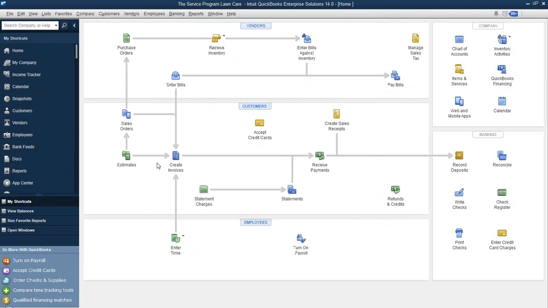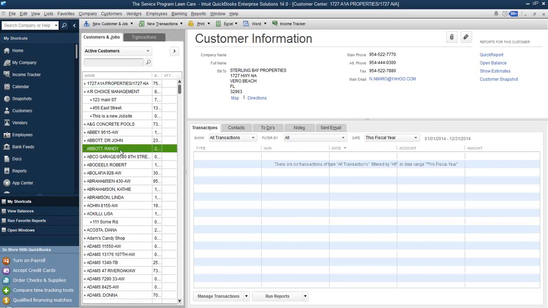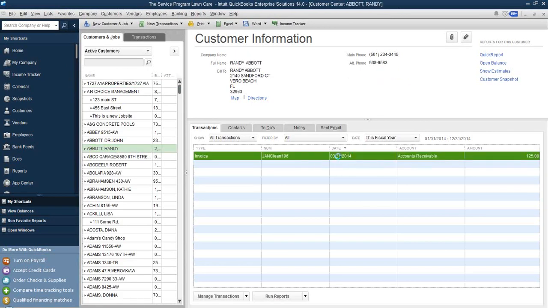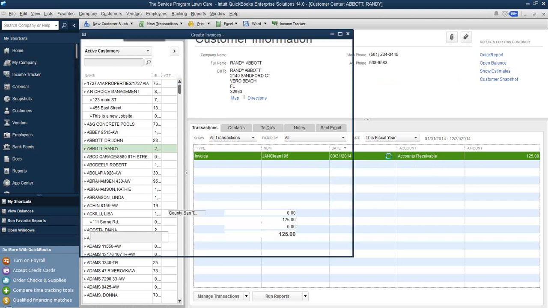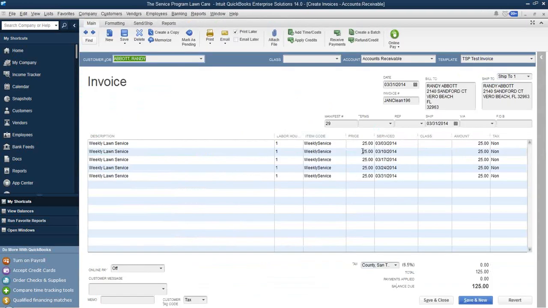And take a look at QuickBooks, see if we can go pull up those invoices. So here we have what the invoice will look like from the service program. We get 5 line items, each one for their weekly service price. And then we have the date shown for the date of the service. So each one of these charges is dated.